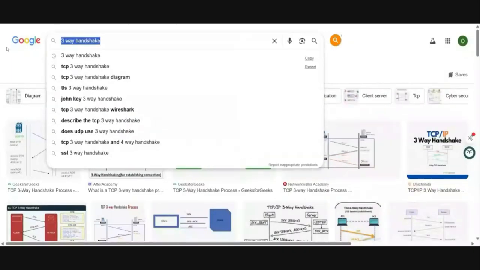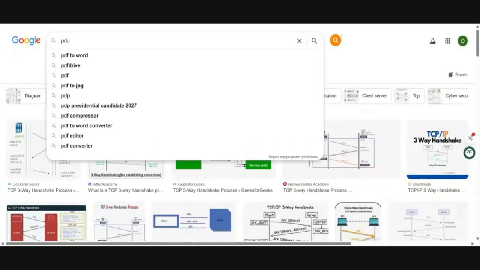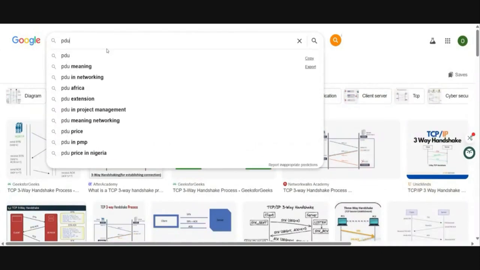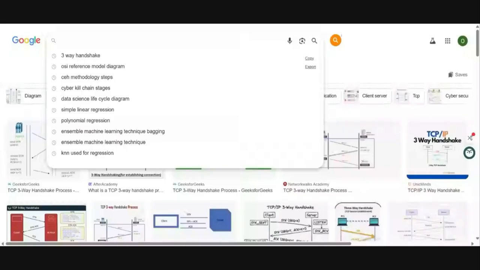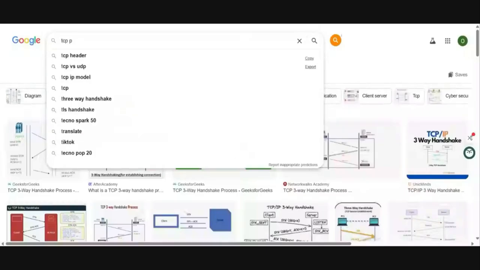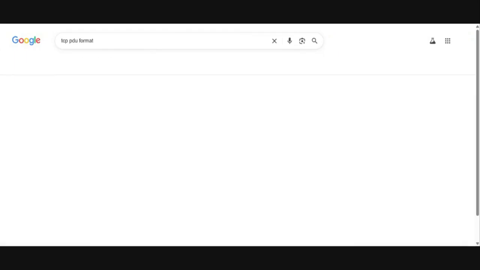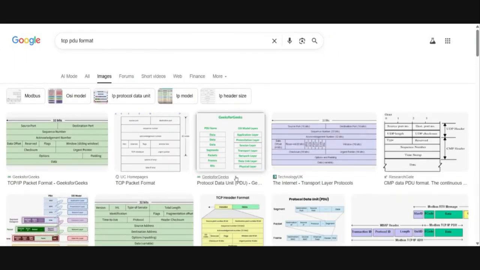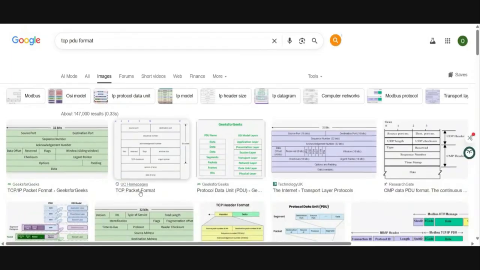Encapsulation, we can call it PDU. Let's say TCP PDU. Let me see, I can get it here. Yeah, I think we'll have a better picture here. So you need to get an insight before we do some practicals. So these are PDUs. Let this thing come up properly.